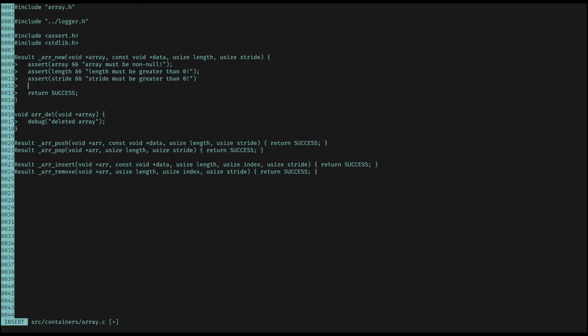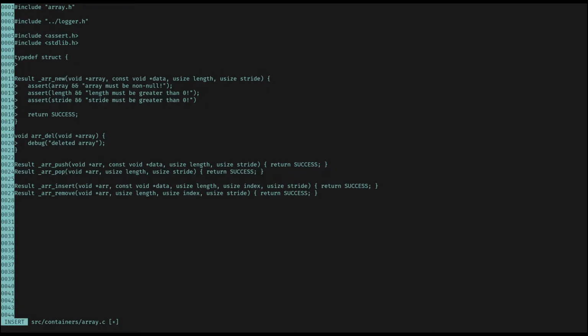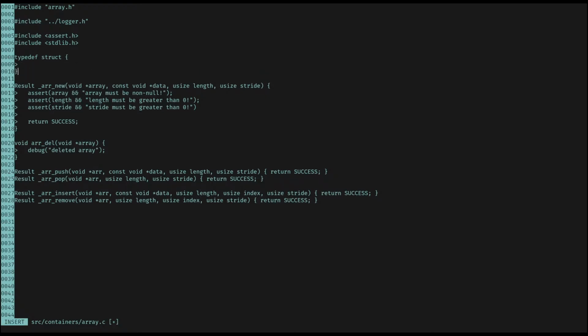Before I go any further, I need a standard implementation. And I'll say array list void.